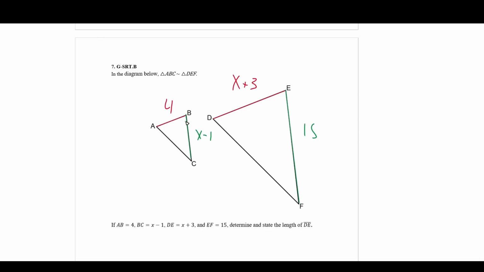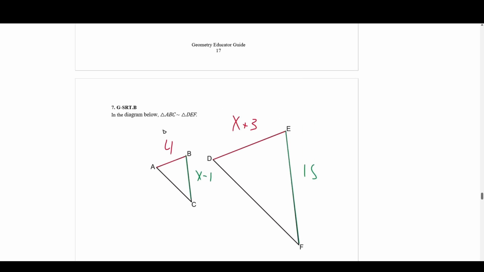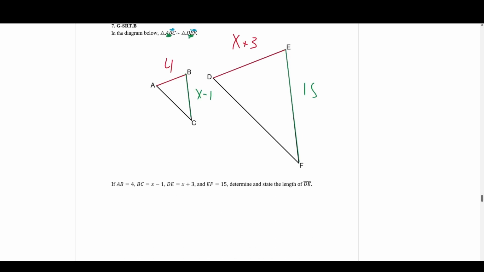Essentially what happens is ABC is just a smaller version of DEF, and there's some sort of scale factor, or a number, that I multiply AB, BC, and AC by to turn them into DE, EF, and DF, okay? Another way you could figure this out is by looking at the order of the letters, right? AB corresponds to DE because A is followed by B, D is followed by E, and then finally BC corresponds to EF.